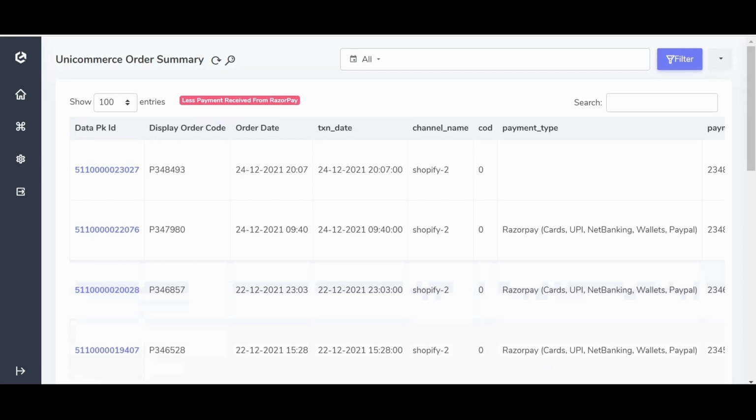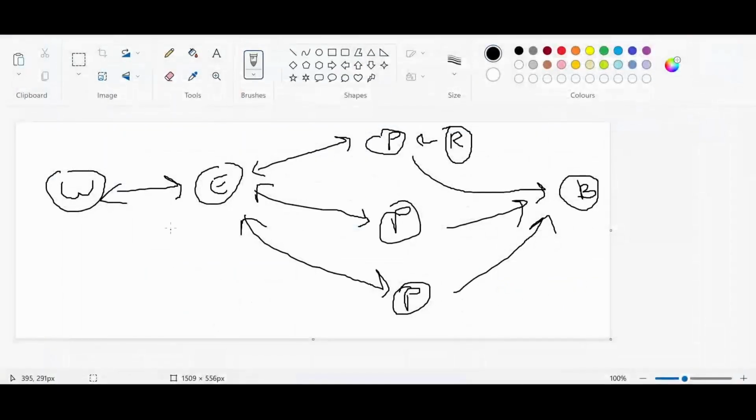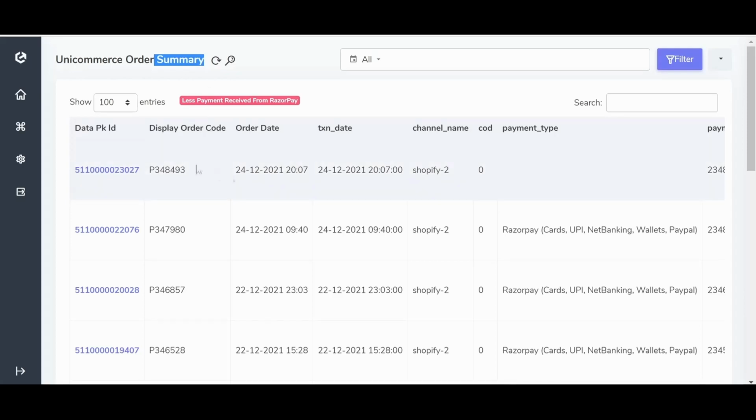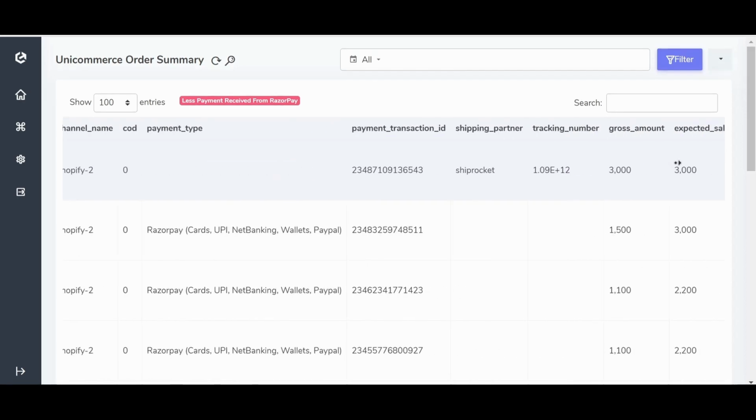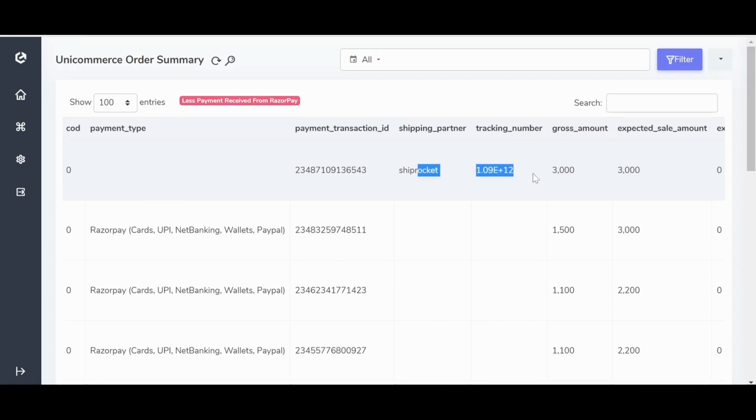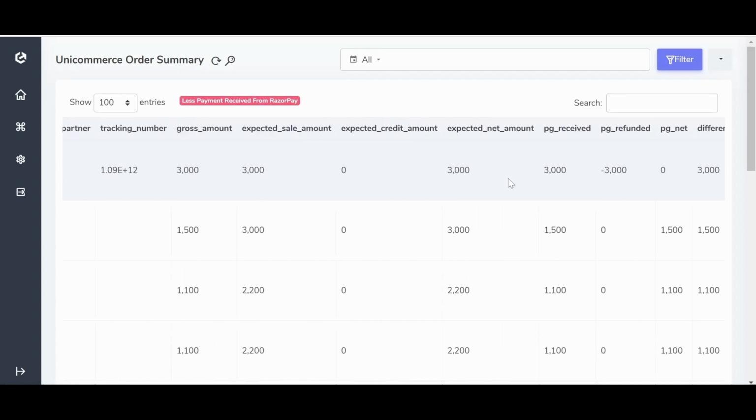So when we create a reconciliation workflow like this, the system will internally create a grand summary wherein we try to pull all data from all of these entities and create a grand summary report. Wherein this column can come from the website report, the order date can come from the website report, the payment transaction ID can come from the ERP, shipping ID and tracking ID come from other different reports.